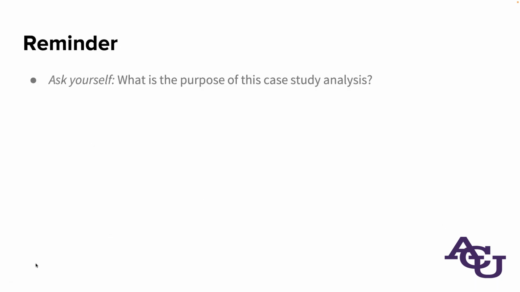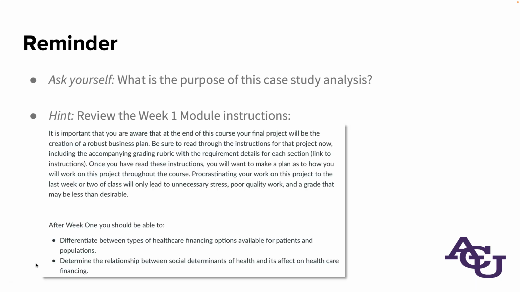Now, a couple reminders. Do ask yourself, what is the purpose of this case study analysis? Why are you doing it? And for that, I'm going to give you a hint. Take a look at the week 1 module instructions. See at the bottom, we have 2 things: to differentiate between types of healthcare financing options available for patients and populations, and to determine the relationship between social determinants of health and its effect on healthcare financing.